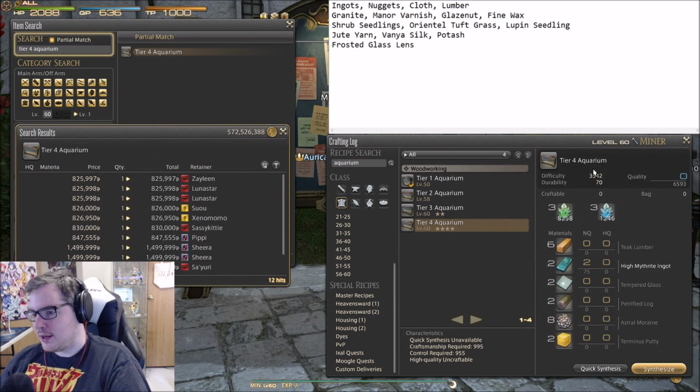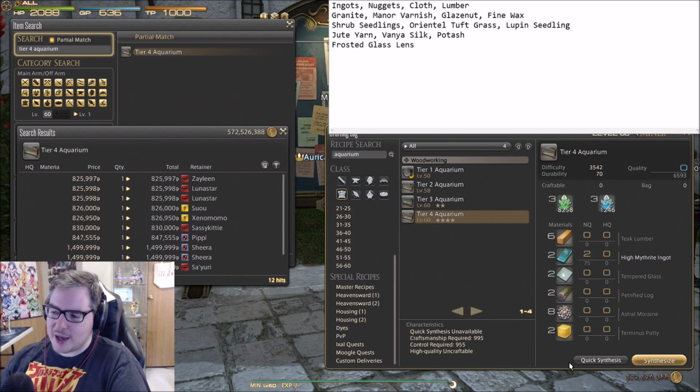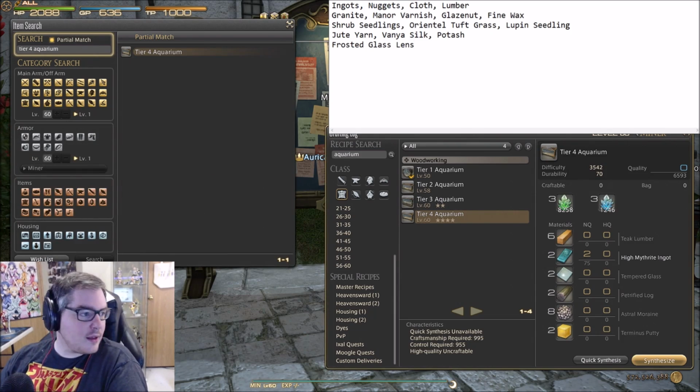I noticed some of you have called me out on my gil down here. I'm only at 572. I haven't really gone up since I started doing these, just because I've been focusing on videos and other things. Just as a side note there, I haven't really been crafting too much. And let's add those up there.